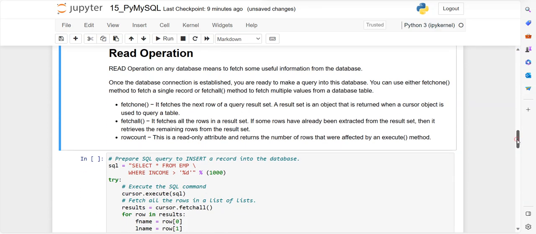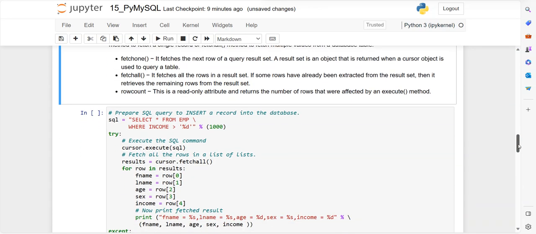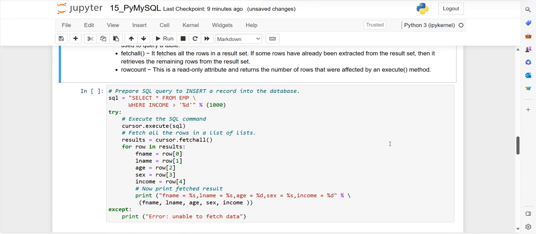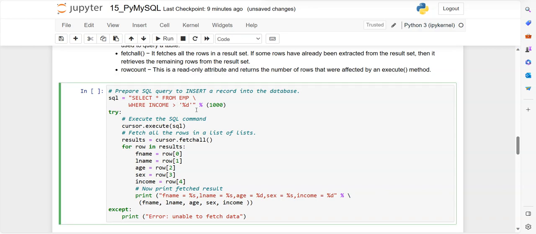Then how to read the data? So we just have a single record in the table, then we can read. So select star from employee, where we're also writing the condition income is greater than this value, and writing the execute statement within the try block. And then you can fetch as many records as you want by using this function fetchall, and we are using a loop and displaying the fields in this manner.